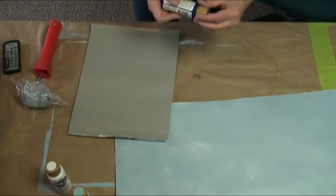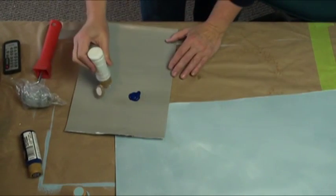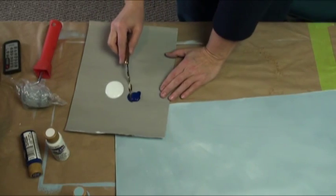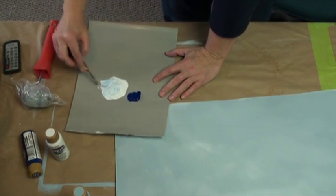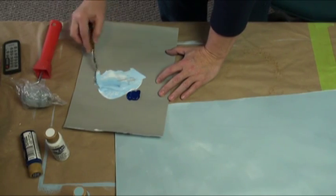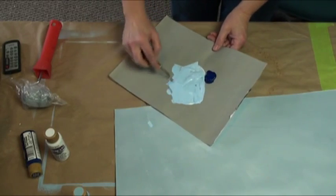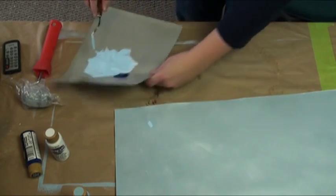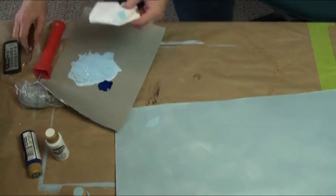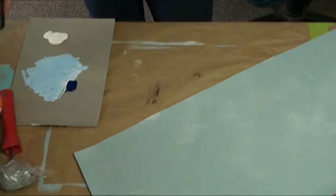Okay, while we're waiting for the paint to dry, I'm going to get out primary blue. I'm going to mix some white. This is cool white. Get my palette knife out. Always mix just a little of your dark color into your light color. Look how much that pigmented that. So see, this is a much crisper, clearer blue than that is. So I'm going to go ahead and slip slap with a little bit of this as well. I want a cold winter day blue, not a dreary blue. So that'll make a good base, and then we'll use this as a slip slap color.